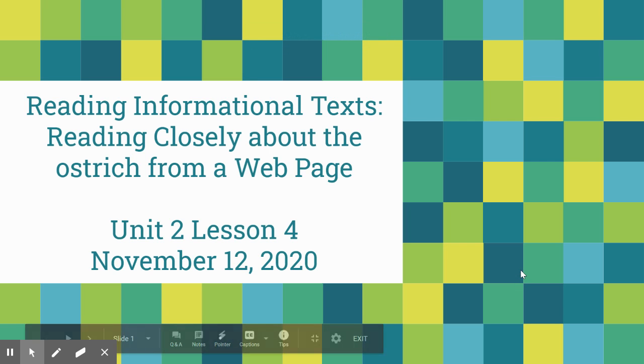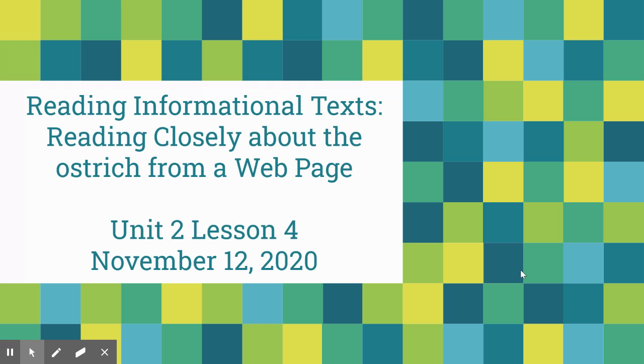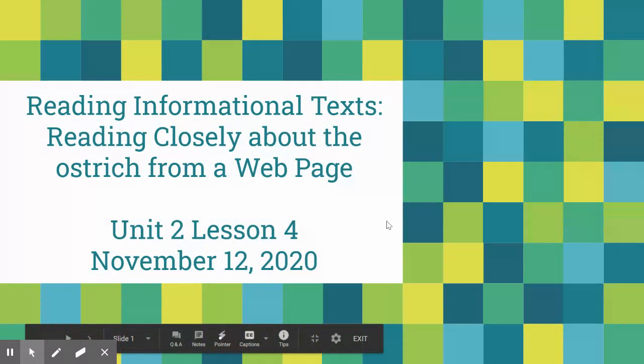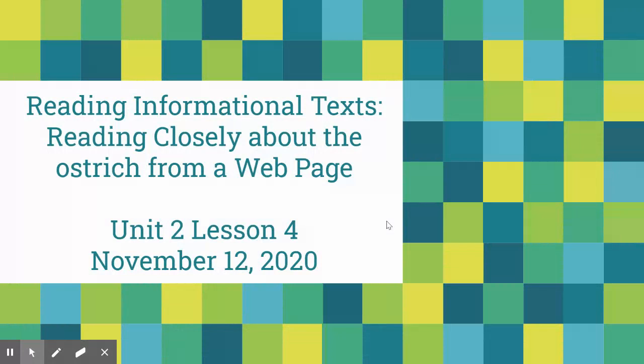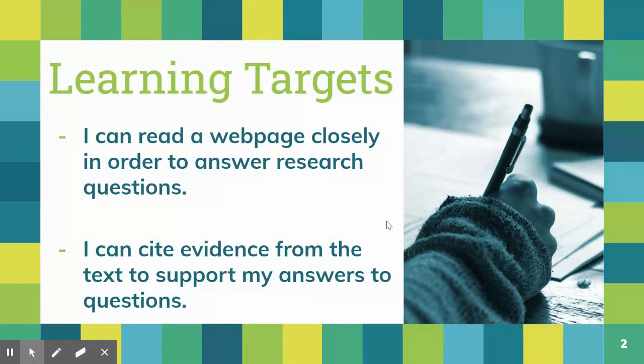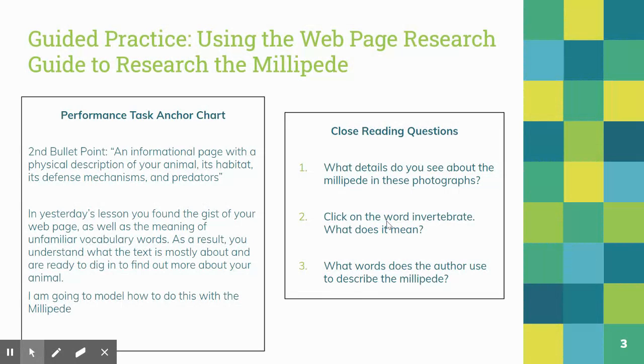I am here with today's lesson, which is the November 12th lesson, reading informational text, and we're going to be doing a close read about the ostrich from a web page, actually the one we looked at on Tuesday. Okay, here are our learning targets. I can read a web page closely in order to answer research questions, and I can cite evidence from the text to support my answers to questions.